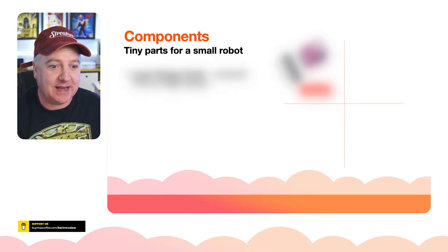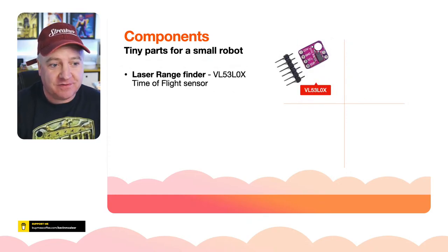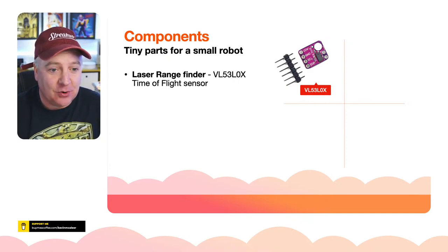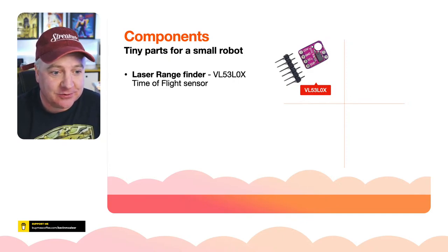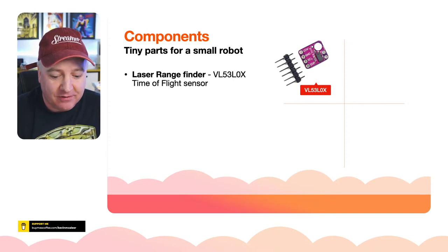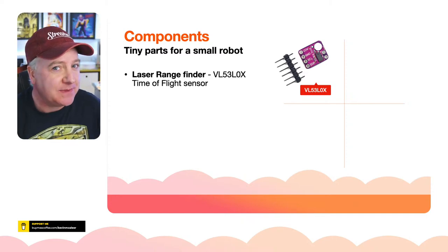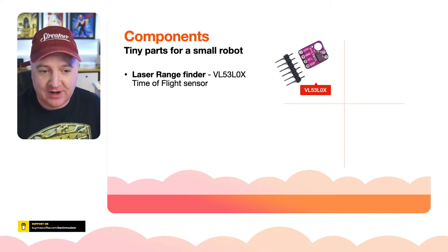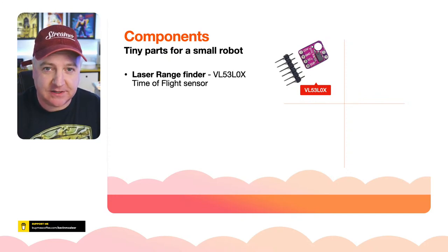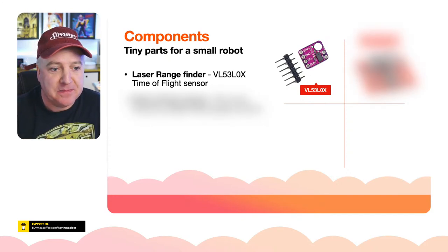So let's have a look at some of the electronic parts. The rangefinder is a laser rangefinder. Very low power, very small, physically very small as well, which is good for us. That's the VL53L0X time of flight sensor. It works on the same kind of principle as our regular ultrasonic one, but instead of bouncing off sound waves, it bounces off a tiny little laser beam.